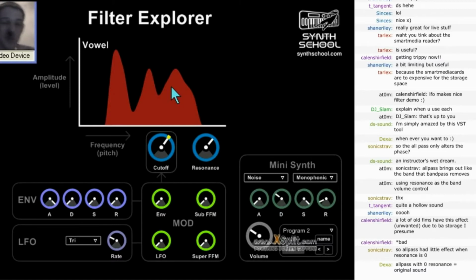If we add two low-pass filters, we get a 12 dB low pass. If we add a high pass and a low pass, we will get a band pass. And here we have three band passes that create a very interesting effect.